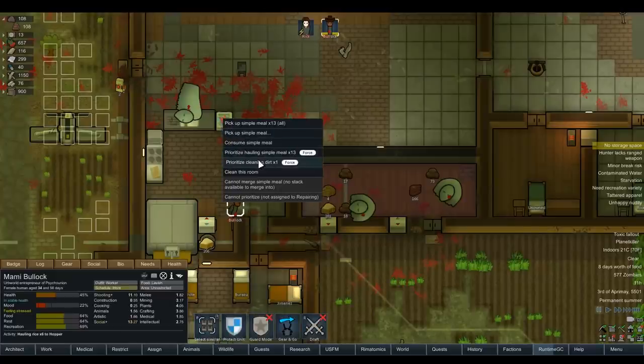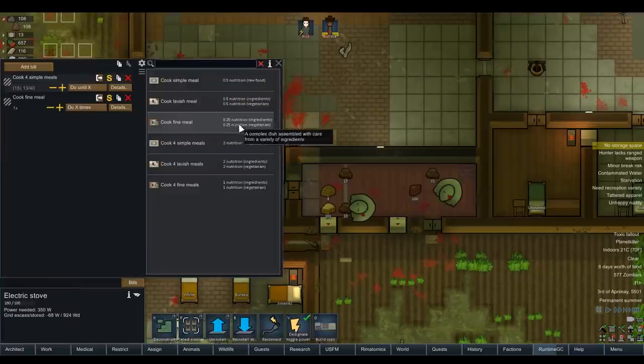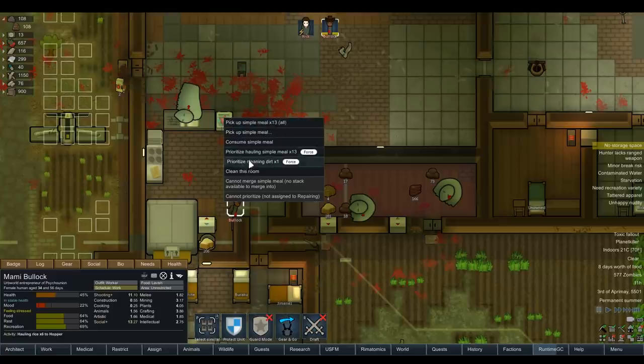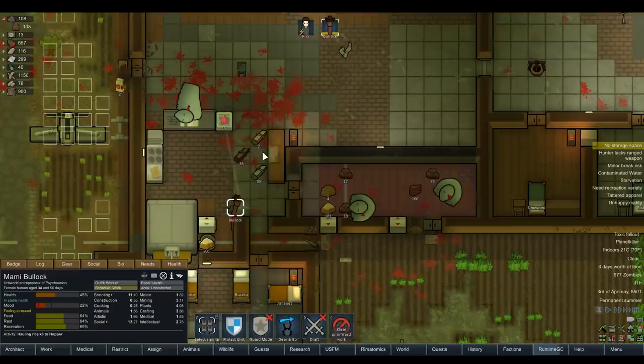Oh, Lord, the fridge is broken down. How long has that been like that? How long have they got until they rot? What are we looking at? We're looking at 3.1 days. Okay, that's fine. There's nothing to worry about for the time being, but obviously we do want to haul those over, just in case anything bad happens to Rick.